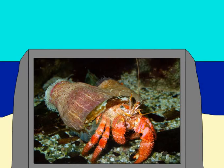And as they grow, they keep having to swap out shells every time they outgrow their old one. Some hermit crabs will even use trash as shells, and some hermit crabs even attach anemones to their shells for protection. Well, that's hermit crabs for you, not much to say here. But there is one rather notable hermit crab species that deserves a spotlight.